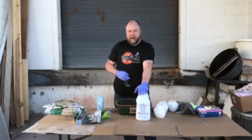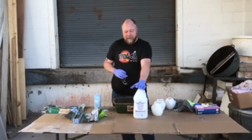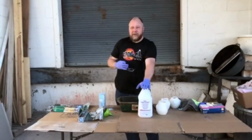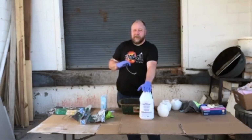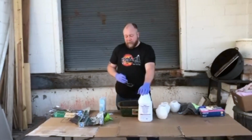This is typically used for etching metals, but it gives you some really cool yellows, oranges, and reds in a pit fire, and it's really pretty easy to use. As long as you're doing it outside, you don't really need a face mask or anything. The way that I'm going to show you to apply it, it's not really getting vaporized. Some people do like to put it on the pots when they're hot, but then you get a reaction with all those chemicals and stuff coming at you. So we typically try to avoid that.